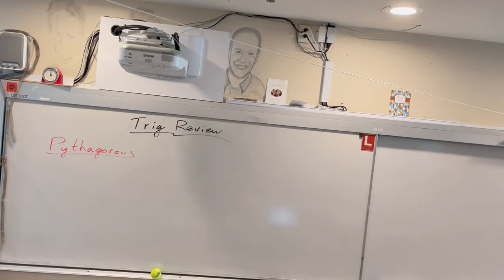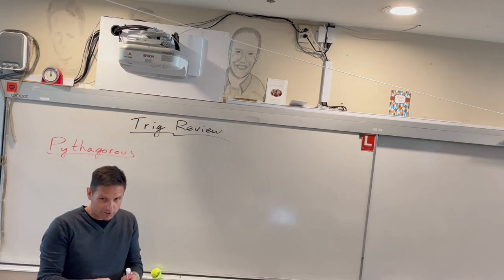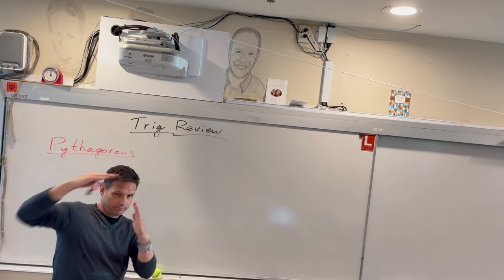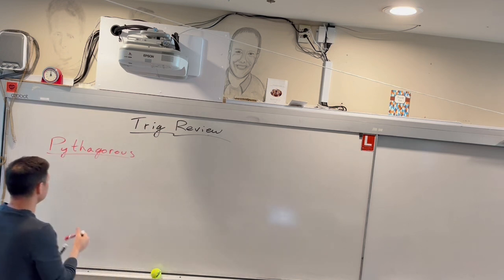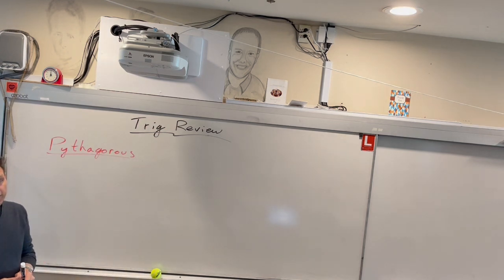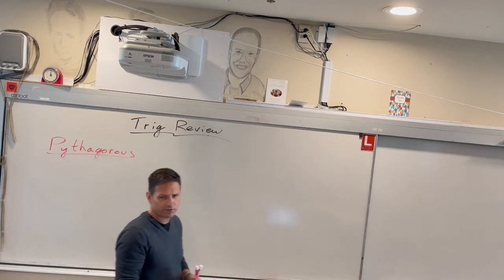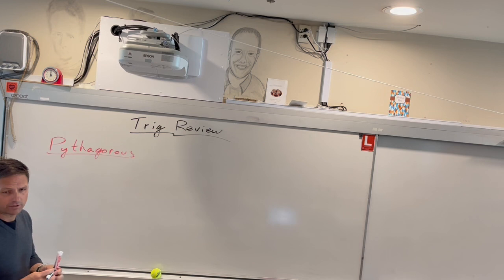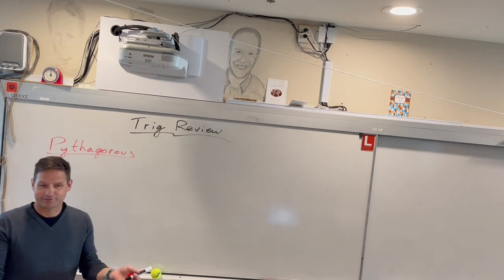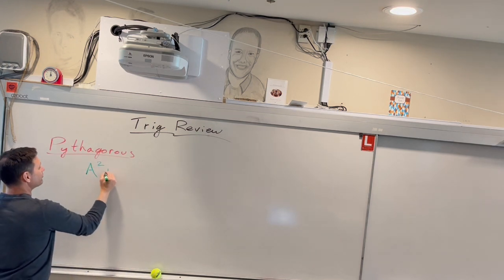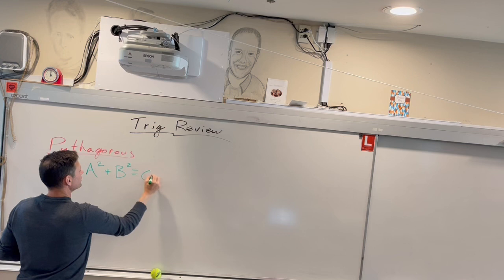Okay. So this is trig review of triangle stuff, which we will need for two-dimensional kinematics, perpendicular vectors. And we need to know some math. So Pythagoras is hopefully something you remember. What's the formula for Pythagoras? A squared plus B squared equals C squared. Good. A squared plus B squared equals C squared.